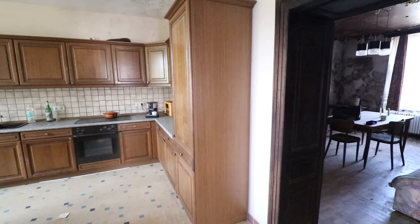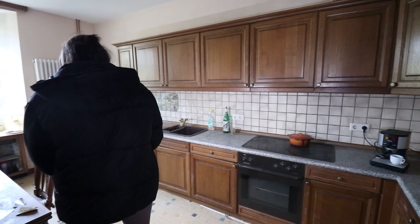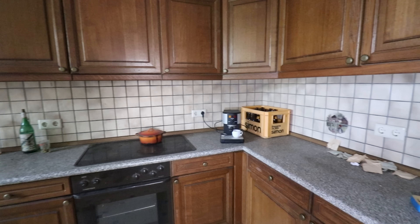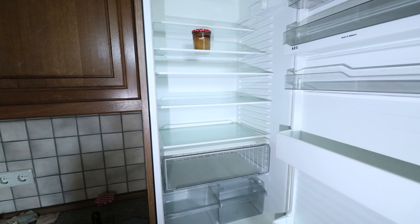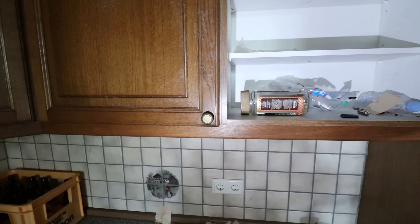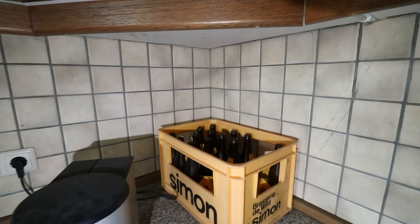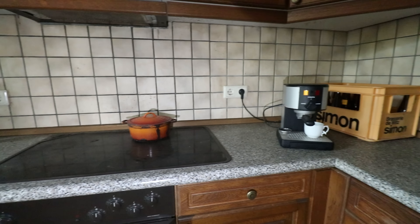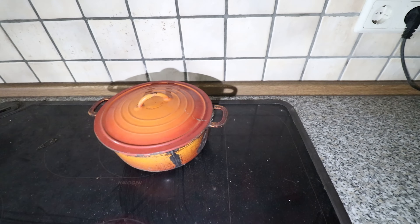We'll delve into the kitchen. It's quite modern, to be fair — more modern than I was expecting when we first had a look. The rest of the house has got a really old feel to it, but this place has a built-in fridge. Looks like some honey or something up there. Doesn't stink for once. A few glasses and cups, some empty beer bottles down there, all crated up. Look at that coffee maker. These cast iron pots cost about 70 to 80 quid back in the UK — just for one pot, they're well expensive.